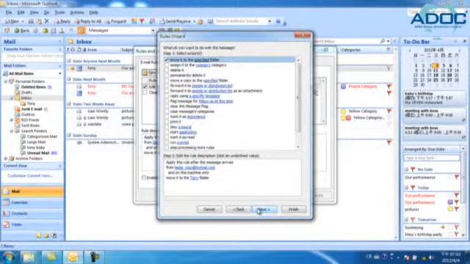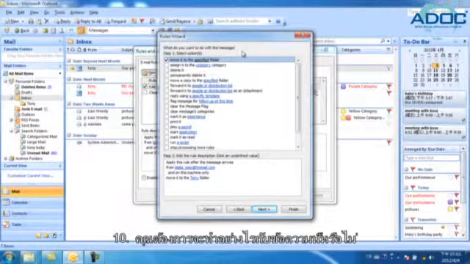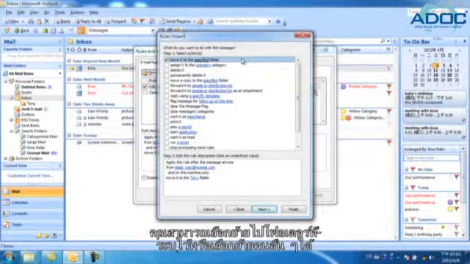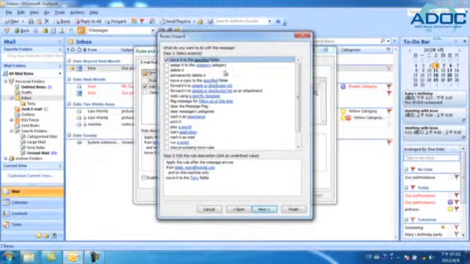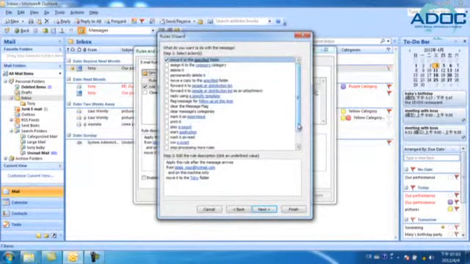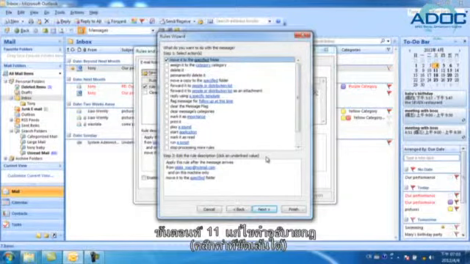Click Next. What do you want to do with the message? Step 1. Select actions. You can select Move it to the specified folder or others. Step 2.